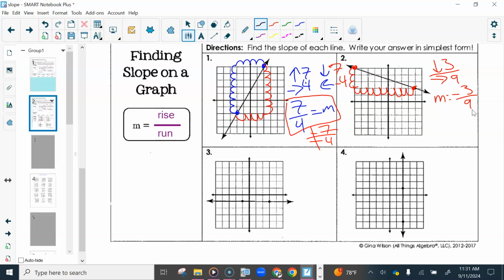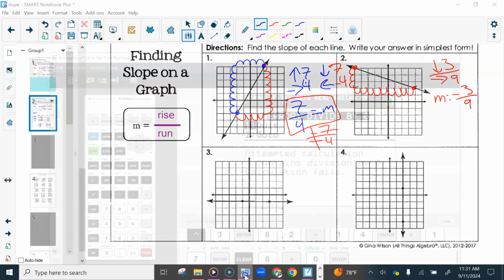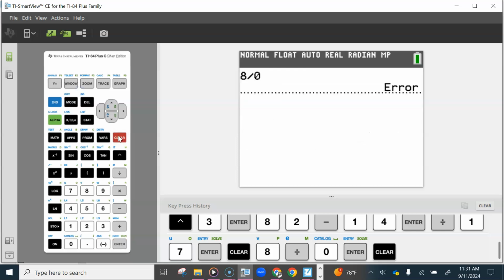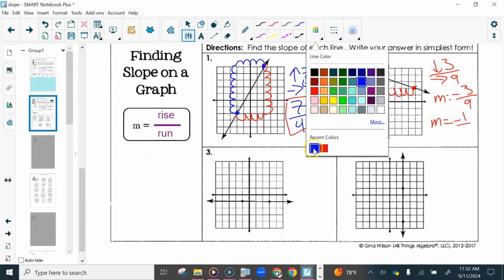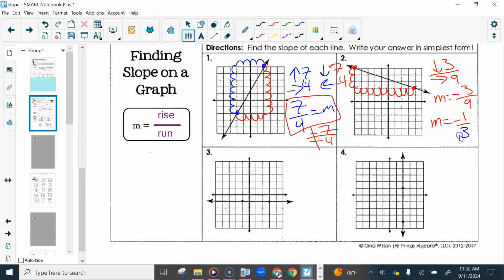Yes. You can either do that in your head, or you can use your calculator to put in the fraction, alpha y equals, and see what you get. What would that be if we simplified it? Negative 1 over 3. There it is. So what that means is every time I go down 1 and to the right 3, there should be another point that falls on this line. I'm going to check that. I'm going to start at the top, and go down 1 and to the right 3, and there's another point that falls on the grid lines. And if I do it again, down 1 to the right 3, same thing. And if I could keep drawing, there would be multiple points everywhere.